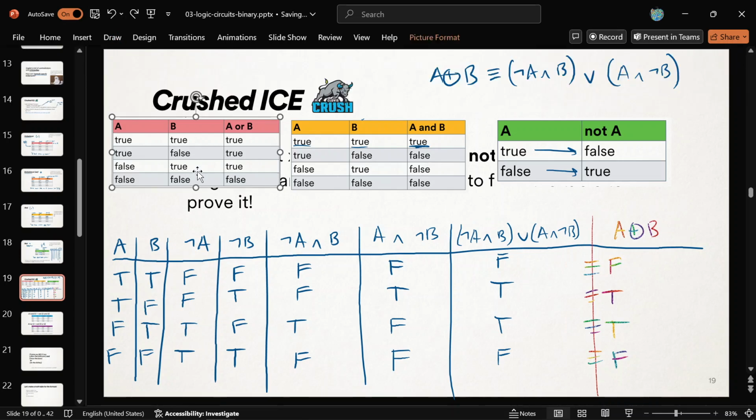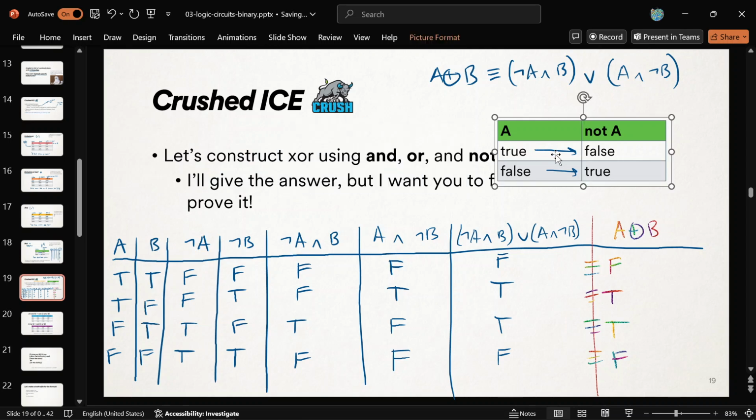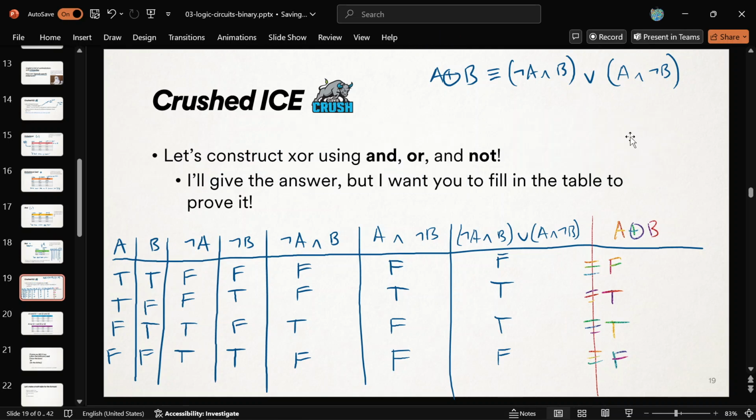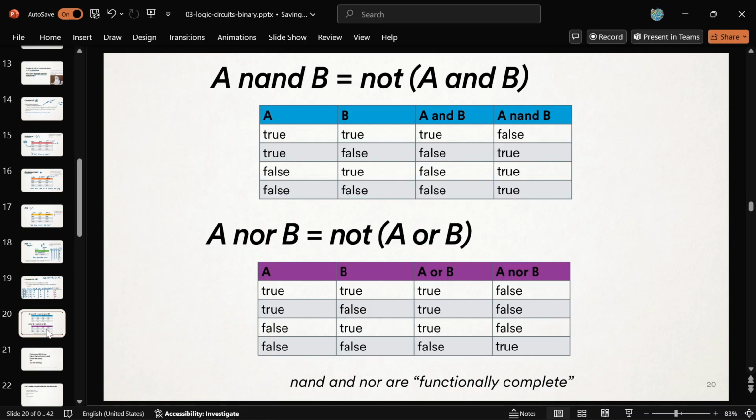All right. Are we good to keep going? Because I have more difficult examples after this. I'll have you try. So truth tables, very useful. We've just shown that and, or, and not can build anything. There's more to that actually. Here are two new truth tables that I'm not going to force you to memorize. The other ones you need to know. These ones are just cool, and I want to show you why.